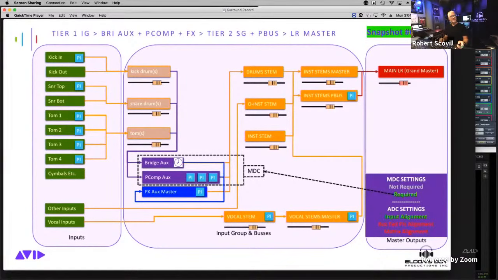Okay, so what I was kind of getting at here was this is really just deciding whether you want your vocal stems master to be part of the P bus, because you may not want it to be there for gain before feedback issues, other stuff. You may not want that kind of processing on that vocal stem master. So in that situation, you might break it out outside of that and just say, well, I'm going to take the vocal stems master and send it directly to the left, right, and then my P bus is only for the music, right? I probably would do it that way, honestly. I don't think I would include my vocals in the P bus mix.